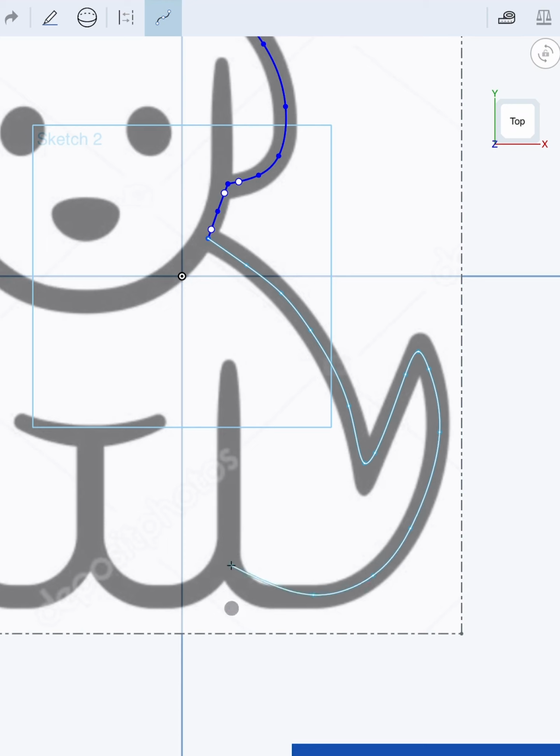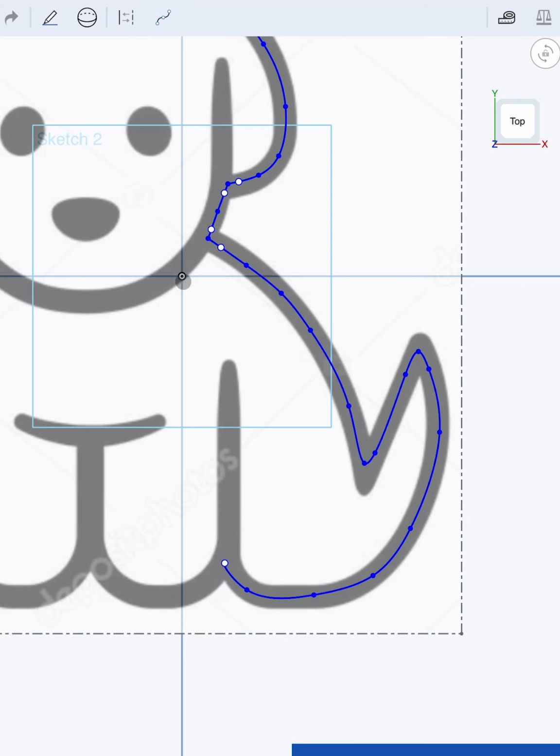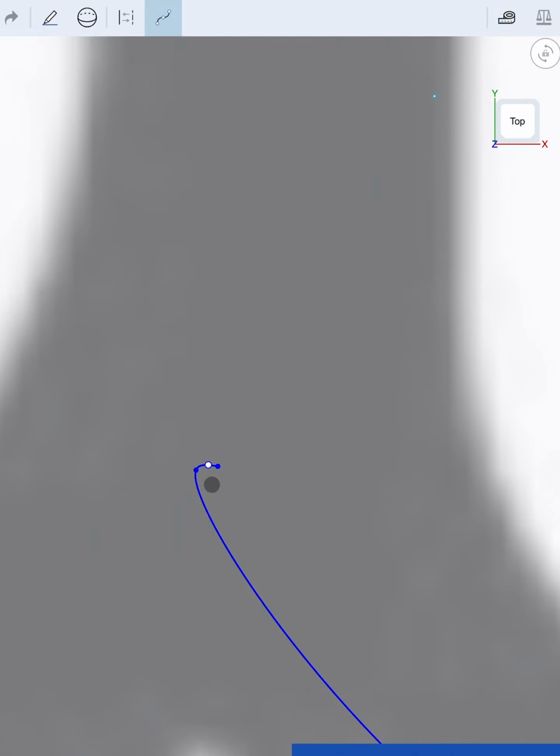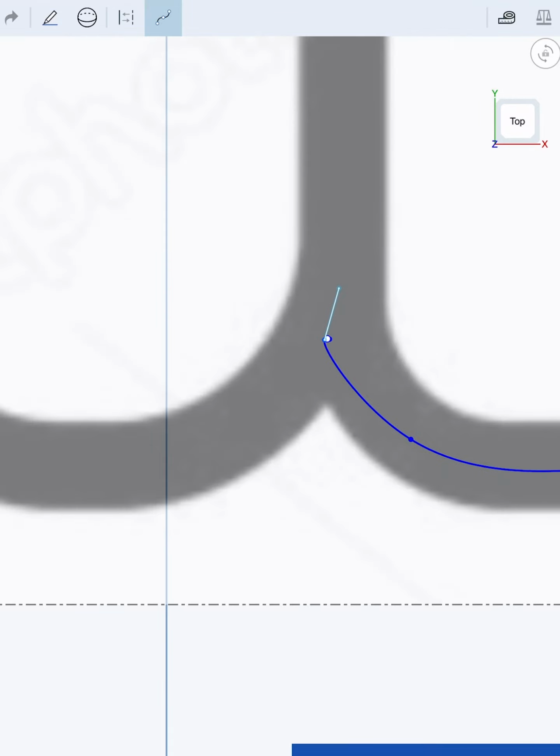Clicking the line around the outside, up to maybe here. Now this one, I definitely want to stop this one here and then start again because that is a hard turn. So I'm going to start by clicking on this point. The other one, it'll just ignore. And going around and around and around.